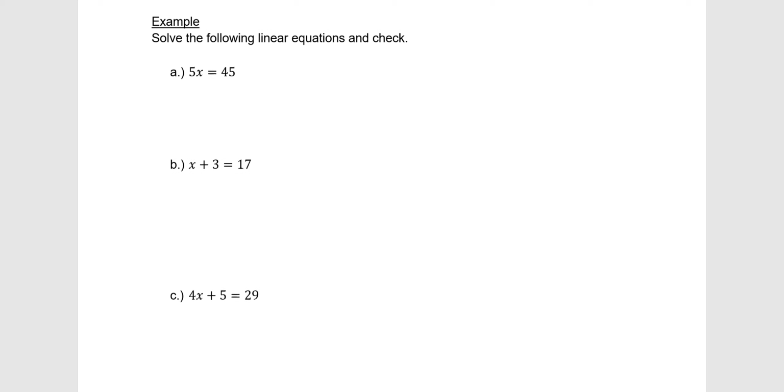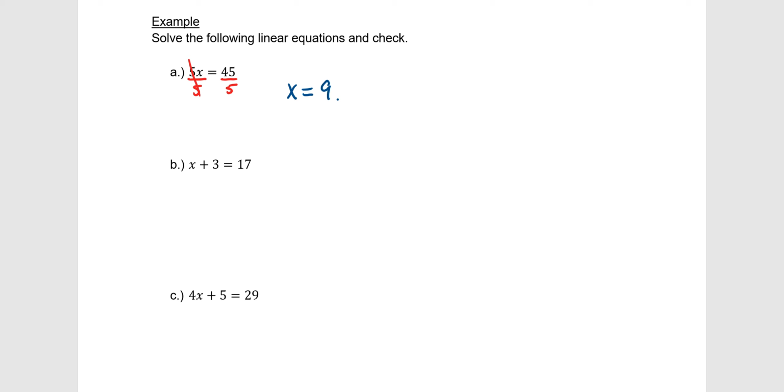Okay, so let's do a bunch of examples here. Starting off with an easier example, 5x equals 45. So this is saying 5 times what equals 45. We have to isolate the x, so we have to get rid of this 5 somehow. To do that, we have to use the opposite operation of what's being done to it now. It's being multiplied on the x, so to get rid of it, we have to divide. If we divide one side, we have to do it to the other side. So 5 divided by 5 equals 1, so they cancel. That gives us 1x, which is what we want, equals 45 over 5, which is 9.